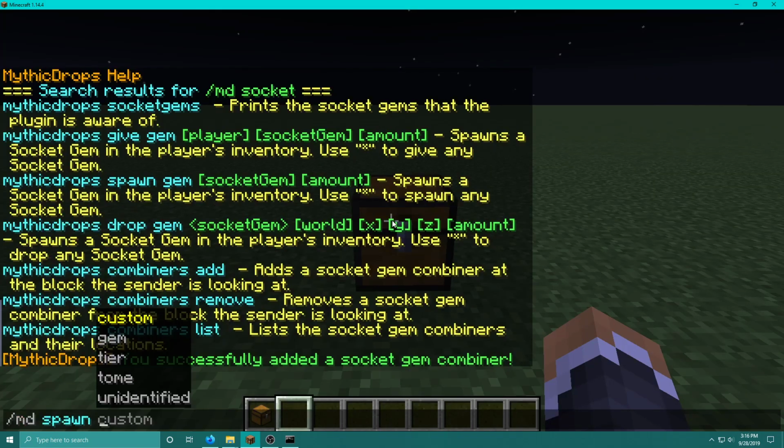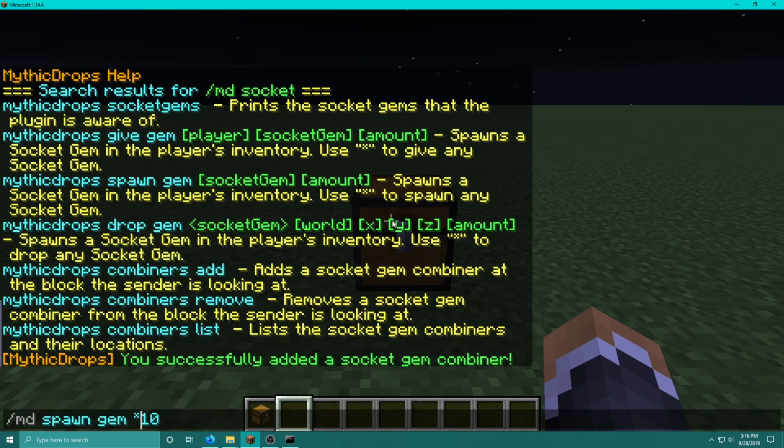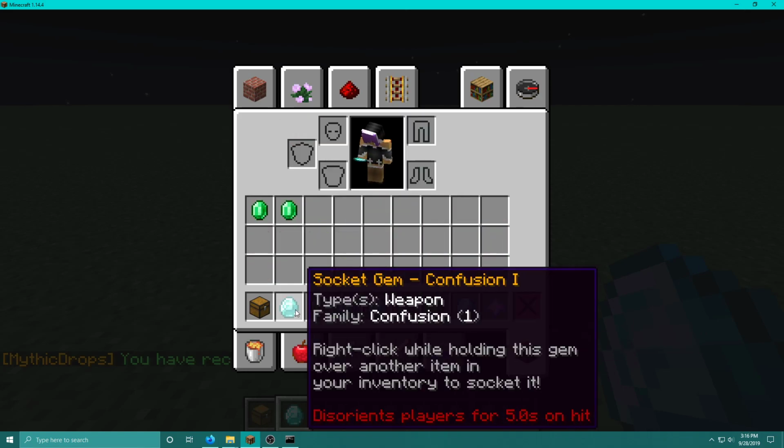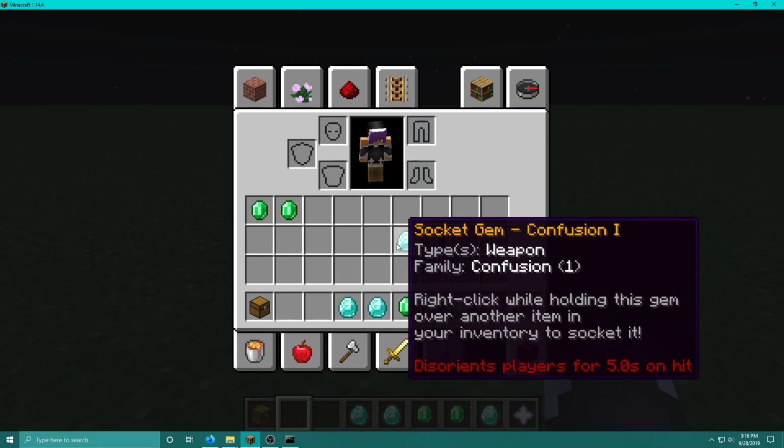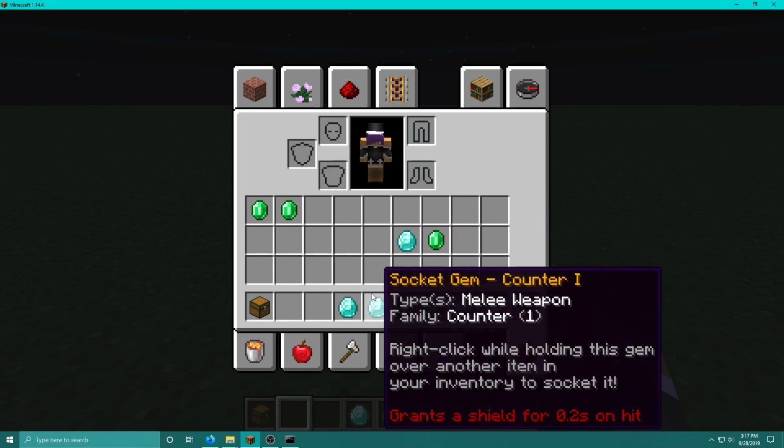To show you what socket gem combining looks like, I will give myself about 10 different gems and find a couple that match what we're looking for. We're looking for tier 1 gems, which if you look on the third line of the item, you'll see family followed by a number. Families and tiers are new additions to gems as well, in that they are incredibly useful for helping maintain socket gem combining. You are able to toggle in the configuration, which I will get to later, whether or not socket gem combining requires all of the same family, all of the same level, both, or neither. And I will get to what those mean once we actually get to the configuration files in a bit.